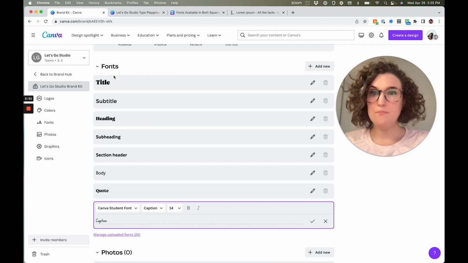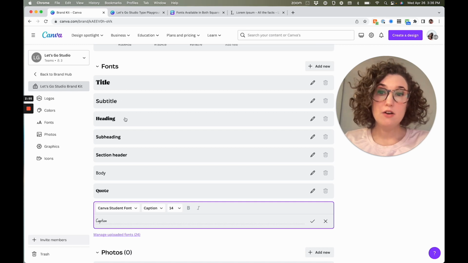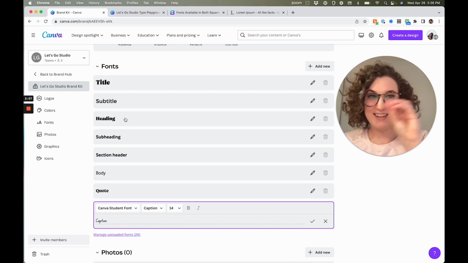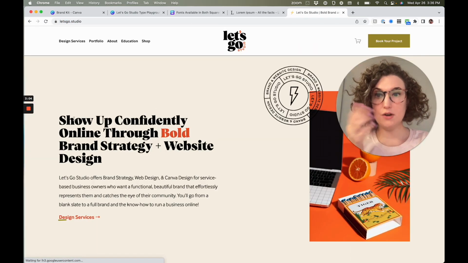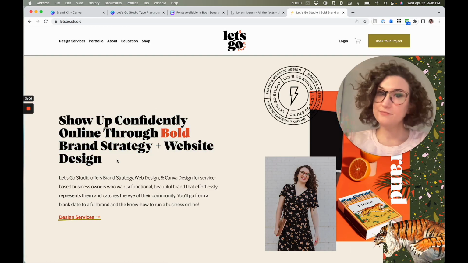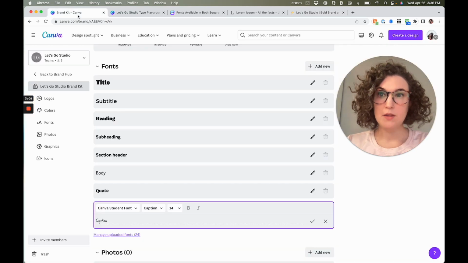To repeat that, my suggestion is to keep your title and your main heading, your big H1 font, consistent. Mine is consistent across my website. My H1 heading font is called Vesterbro. Here it is. This is my H1 font.